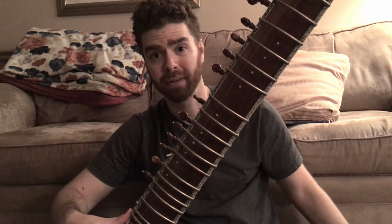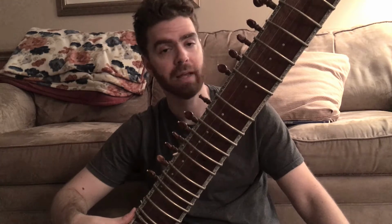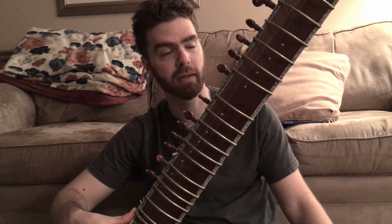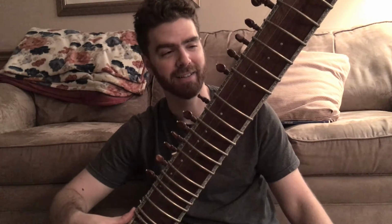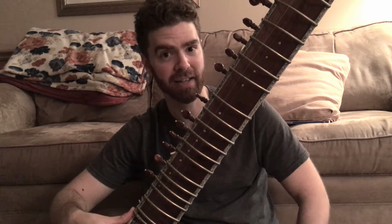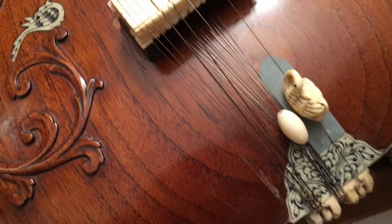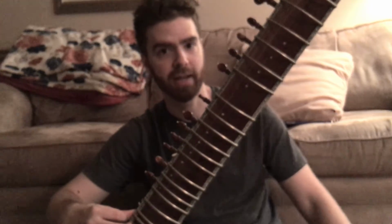It looked like this hadn't been played very much. He said that the guy who brought it in had bought it because he wanted to learn sitar, and that was short-lived because he probably didn't follow through on actually taking lessons. And if you're trying to play sitar like I am, having a qualified teacher is really important. I'll just try to play a little bit, maybe just sort of my alap opening, and I'll try not to butcher that, and you can sort of hear it more. Okay.